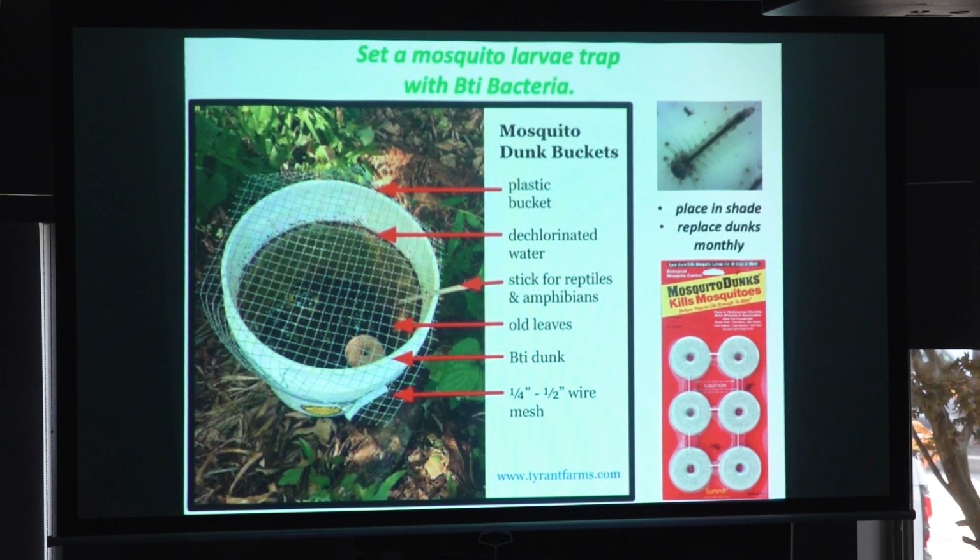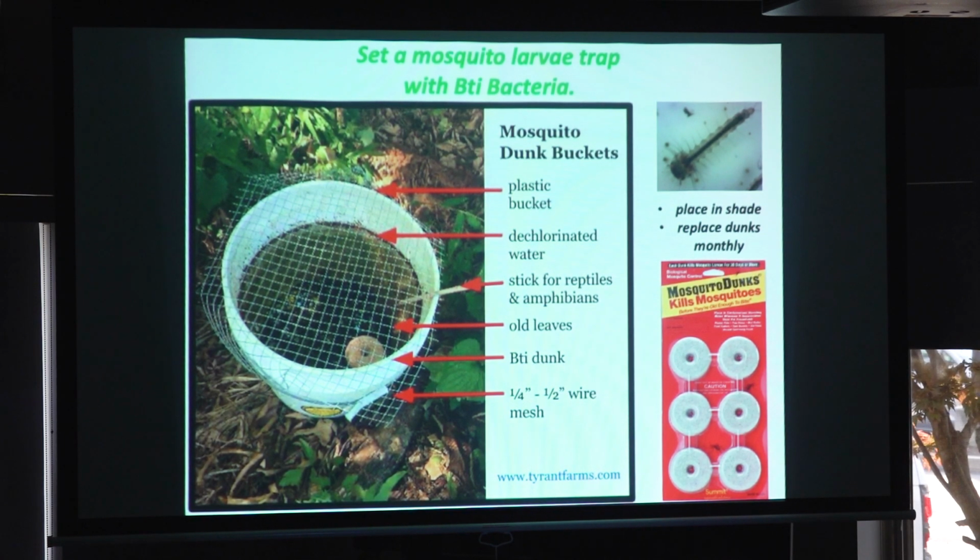You set a trap for them: a bucket of water with a bunch of leaves down below that are going to kind of get all decomposed. And so the mama mosquito, the female mosquito, is going to sense, oh, this is a great place to lay my eggs. And she'll lay the eggs, the larvae hatch, and then if you put in those mosquito dunks, which is a bacterium that will kill those larvae, then no mosquitoes. It's a mosquito trap. That's how you deal with mosquitoes.